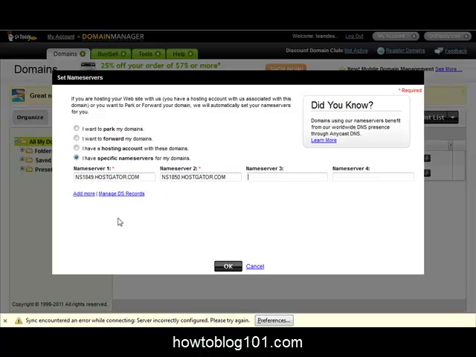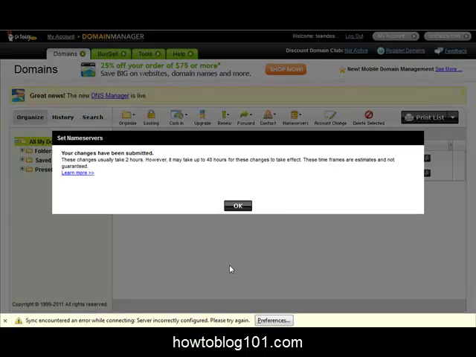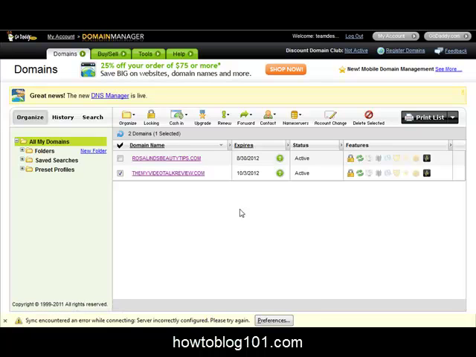What that means is now everything that you need to do with your domain name, you're going to be using HostGator, and it is hosted in HostGator rather than GoDaddy. I simply click on OK. And it says my changes have been submitted. They always tell you that it'll take up to 2 hours. I haven't ever had to wait that long for anything, but I guess that's for security, just in case for any reason the net's moving really slower or something like that. But it's pretty much done. We're going to give it maybe a few minutes, and we'll make sure you click OK so that it's all done. And then we're going to go to the next phase.